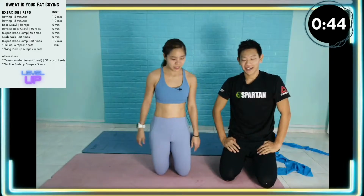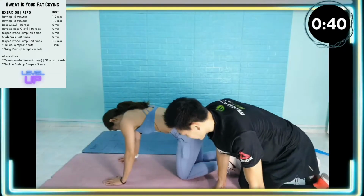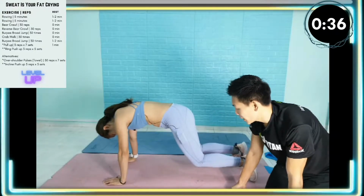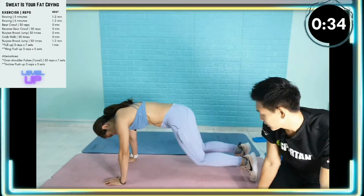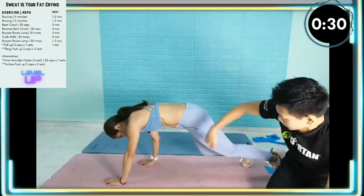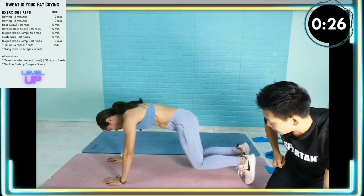So now we're going to do the reverse back crawl. Technically, I can show you how to do the reverse back crawl. It's basically the same thing. Your toes up, your knees up, but this time you reverse your steps.